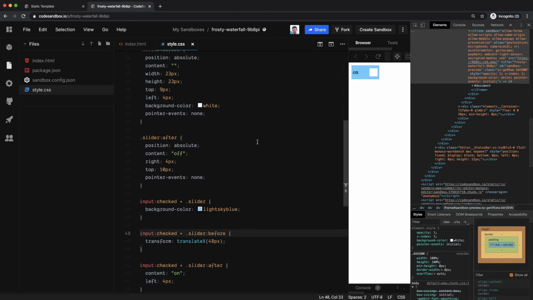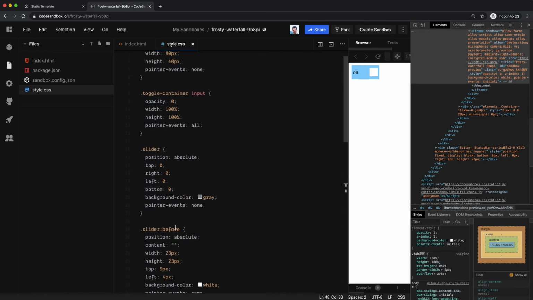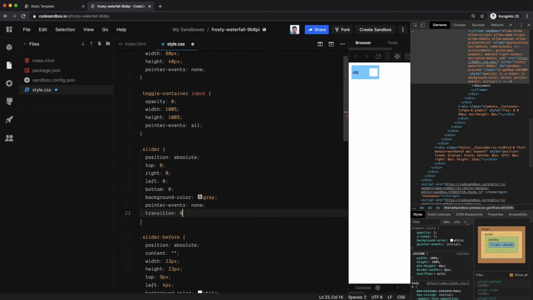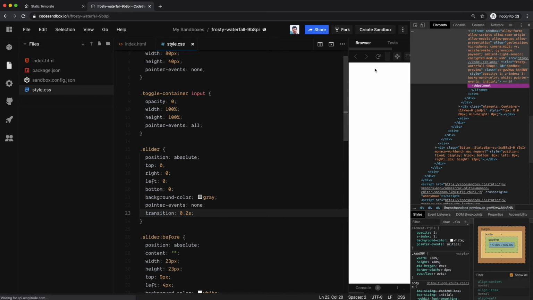But we don't have any transition, so let's add this on the transition first on our slider, so we have a smooth background change. Transition 0.2 seconds. Let's see now how it works.